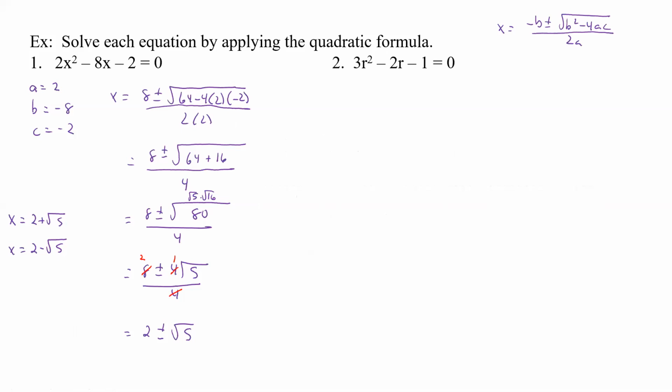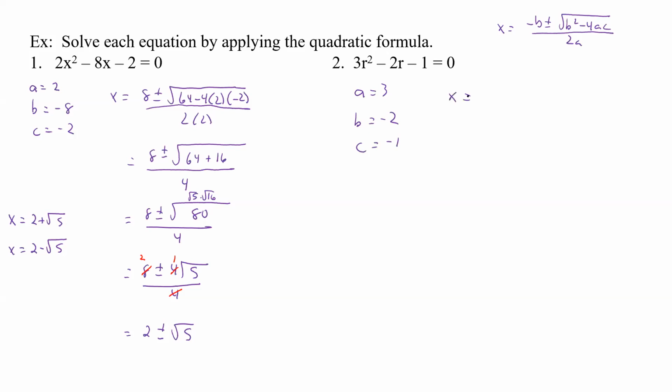And again, like I said, I just showed the check on this one, but you should always check your answers to make sure you haven't done some calculation error, because you can do a calculation error anywhere in this whole formula. And if you do, then it's going to give you the wrong answer. But I checked this one, it's good, and I believe hopefully the rest of these I'll do are going to be correct as well. So we have A equals here now 3, B equals a negative 2, and C equals a negative 1. And again, we're just plugging it into the quadratic formula.